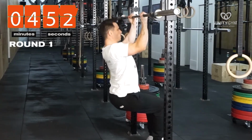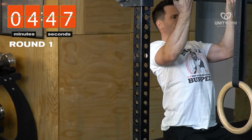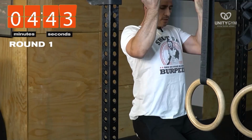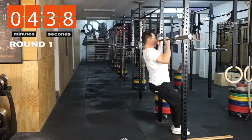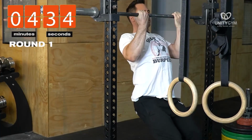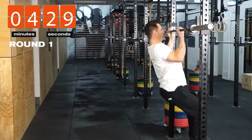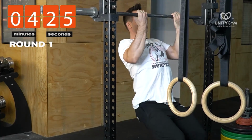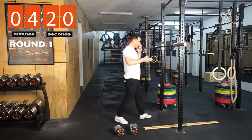2, 3, 4, 5, 6, 7, 8, each with the count of 1001, 1002, 1003. If you want to do 1 or 2 more reps, go for it.